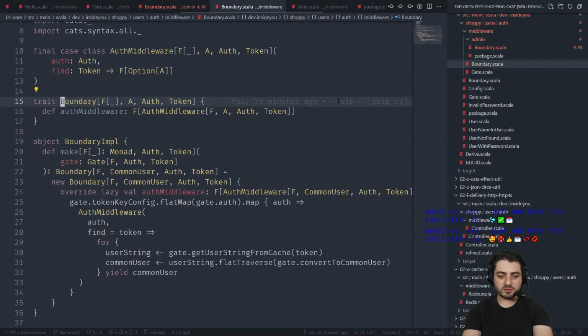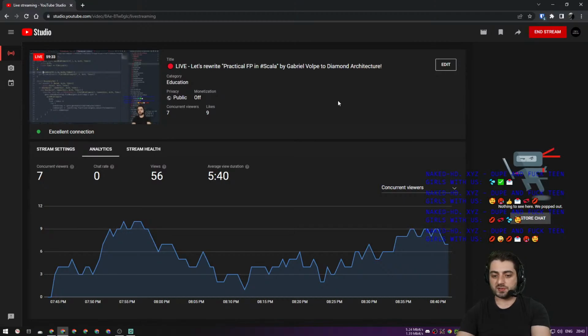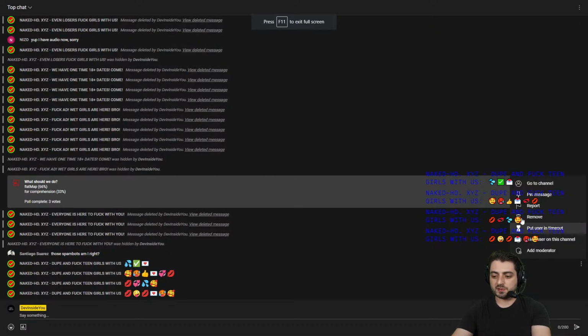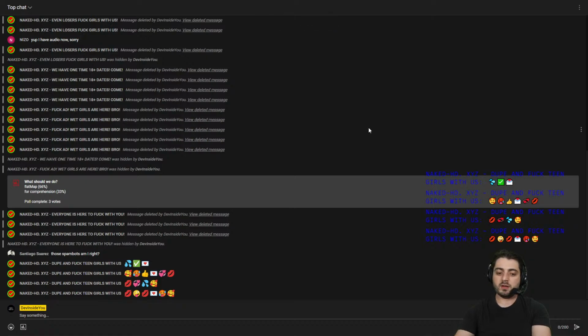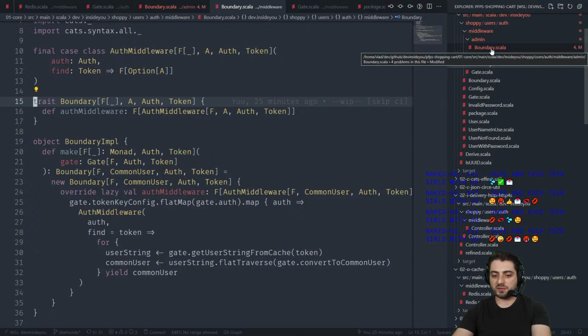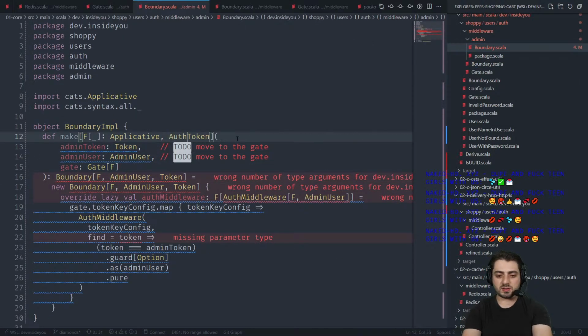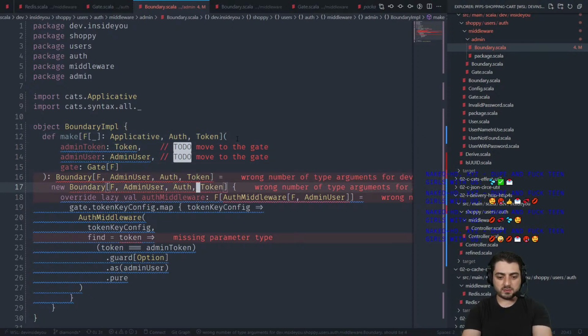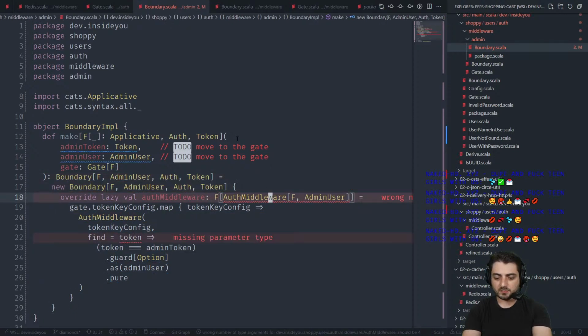Wrong number. This boundary needs auth as well. And this is the point where I said we should not have this abstraction, right? Remember, we're using the same boundary here and here, right? And for this admin boundary, we don't even need the auth for now. Oh, I'm pretty sure that we will at some point. So let's see. There's going to be auth as well. Auth like this, and therefore like this, and therefore like this. Okay, so they are now here, auth and token.